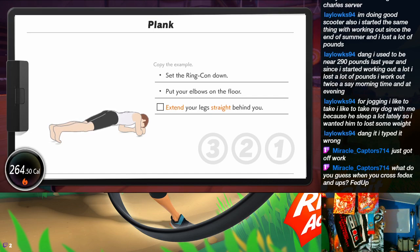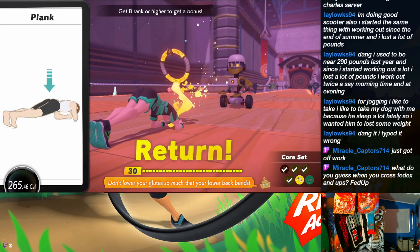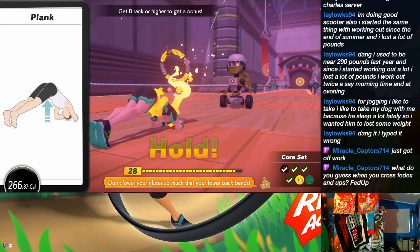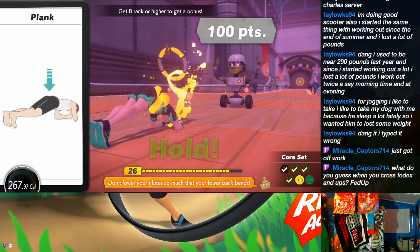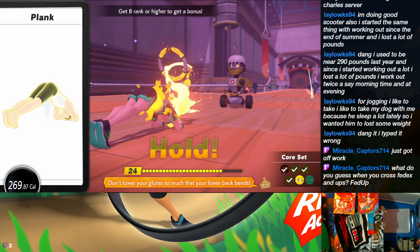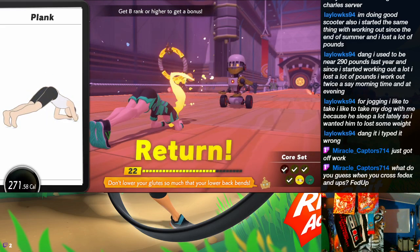Tell if my legs are behind me. Okay, let's go. Don't lower your glutes so much that your lower back bends. Well done. And return. All right. Keep it up. Yeah, I'm teasing this one, because I'm not going to turn my elbows for this.